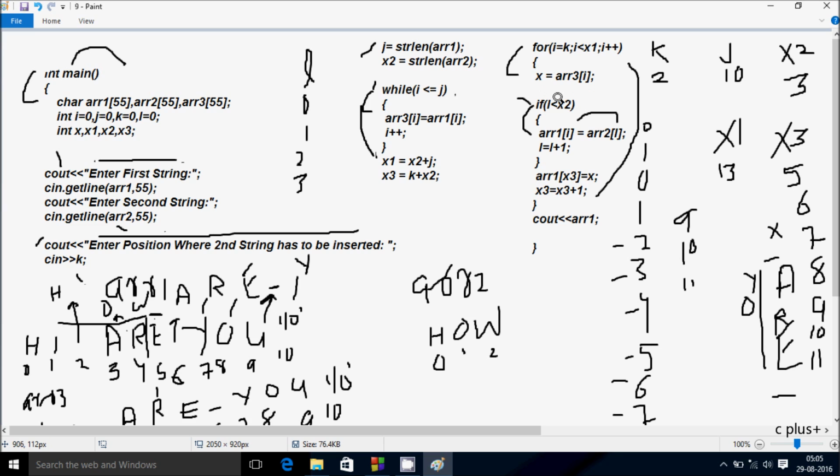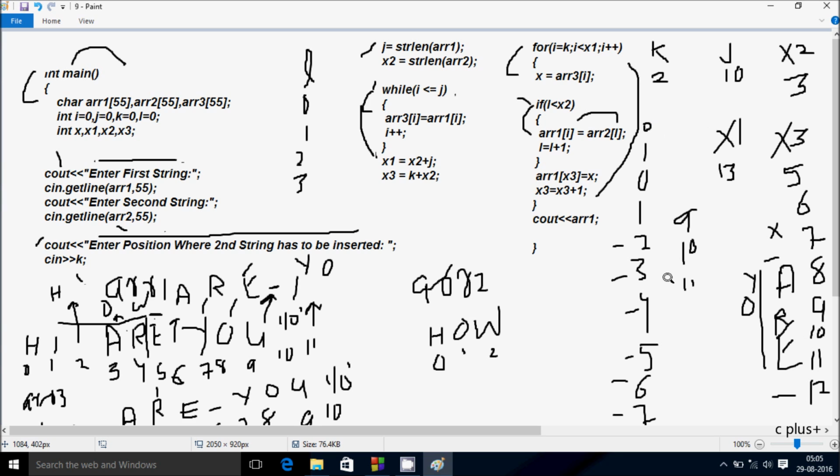Hereafter, check the condition: 3 less than 3, the condition is not true. So the x value goes to a[11]. So this is 11, and here o is stored. Hereafter x3 increases. So x3 is now 12.